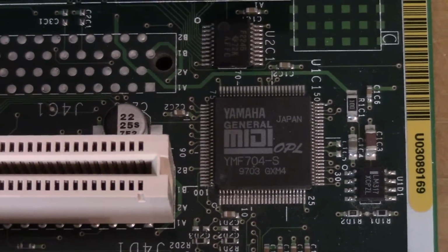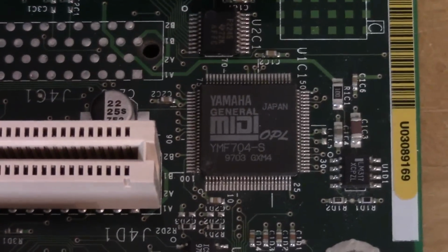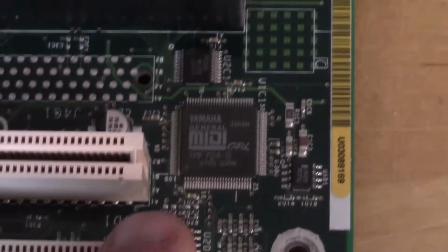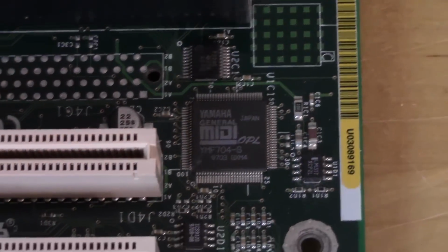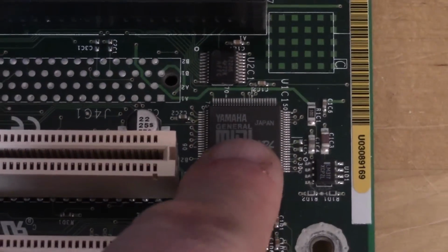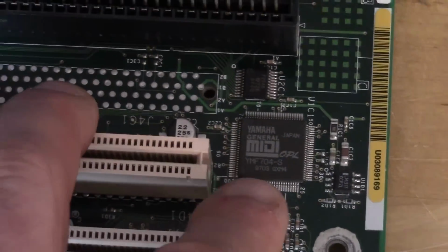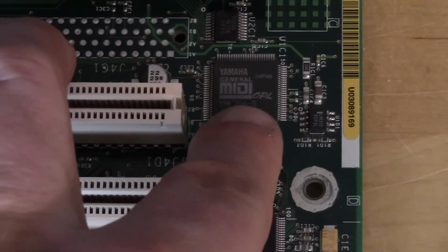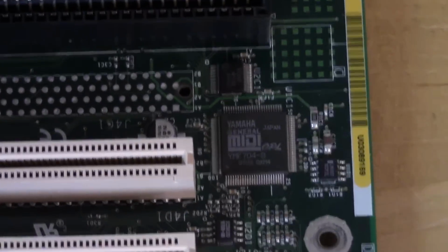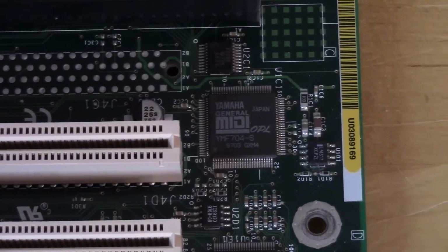Right here, this chip that goes along with it is also a Yamaha chip. This is a YMF704S, and it is a general MIDI chip. So this looks like it is just a Yamaha chip with general MIDI capabilities. Right out of the gate with this board, we should be able to get general MIDI off this chip. I've been looking online, and I've seen some comments about this particular implementation of general MIDI. There's a couple people that say it sounds horrible, and a couple people that say it sounds great. So hopefully we can get it running, and then we can judge for ourselves.